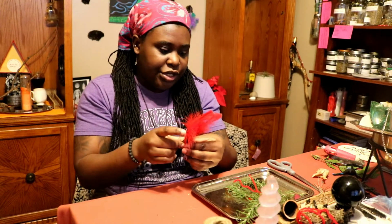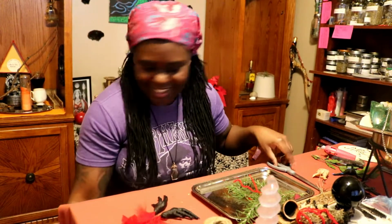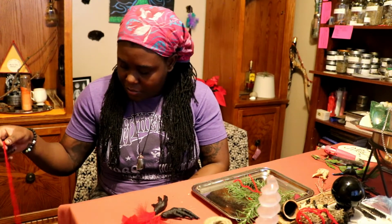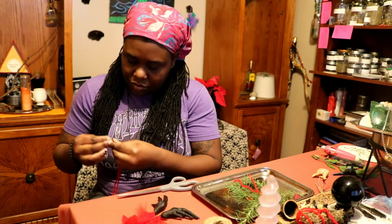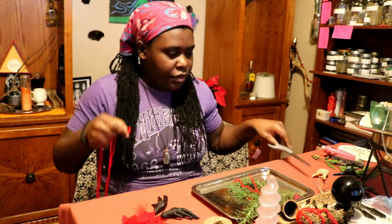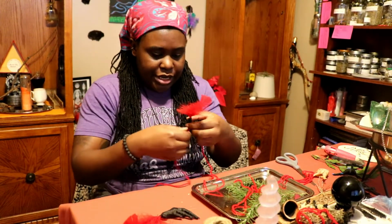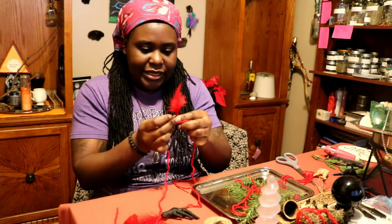And now I am going to take some yarn and jerry rig it. I'm gonna use the red yarn as I've been doing. Let me see, how am I gonna do this? Okay, so I got two really long pieces of red yarn that are around the same length. It doesn't really need to be this long. I probably won't even use most of this, but I am going to take it around like such and tie it off. I'm actually going to tie it off on the back side.